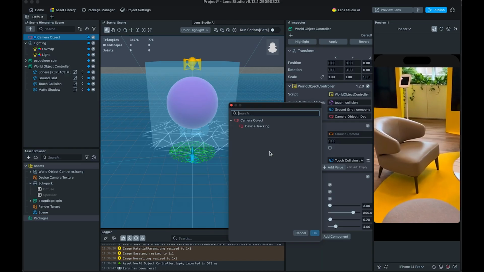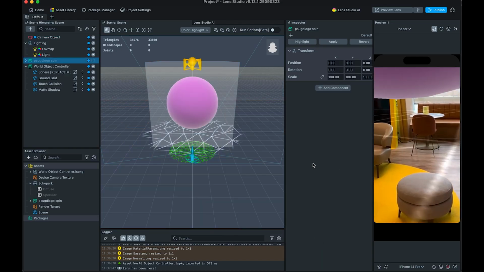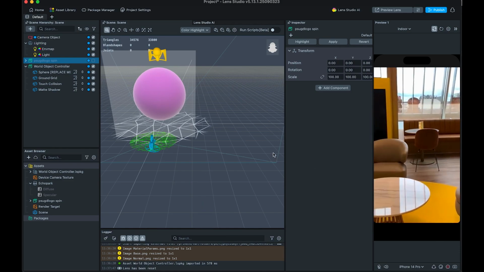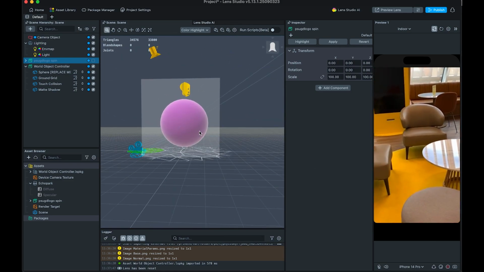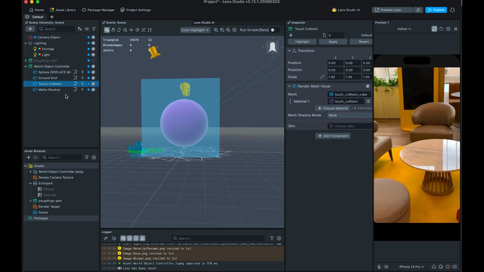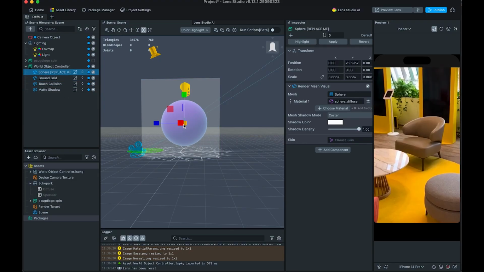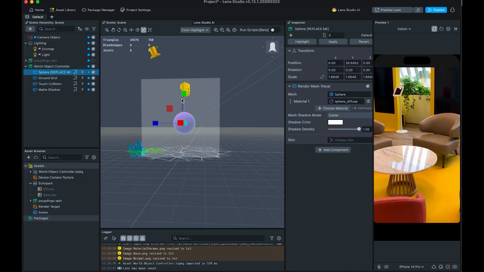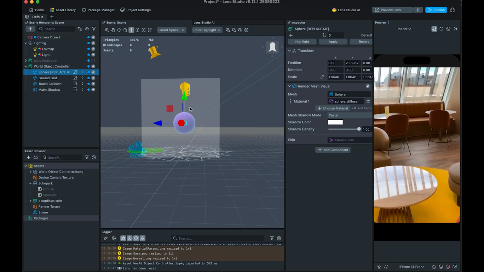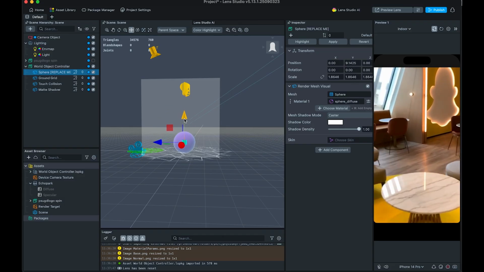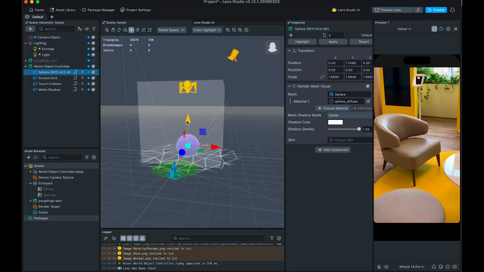Let me turn this off. Maybe I'll turn off this right now, and we'll just kind of look at the sphere. So the sphere right now, I don't know if you saw the very edge of it. This is way too big. So we're going to want to scale this down. And then maybe push it down here. Kind of think about where this is in space.